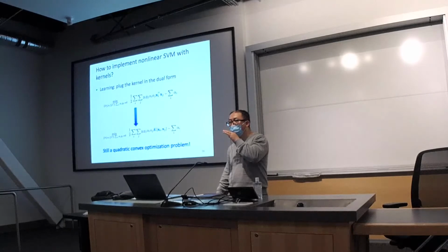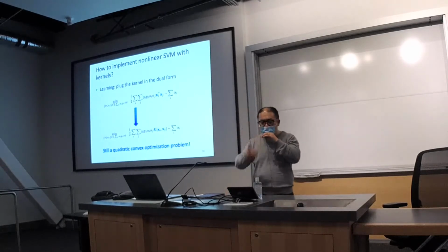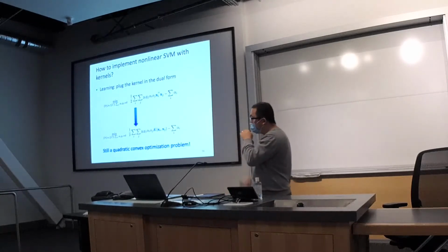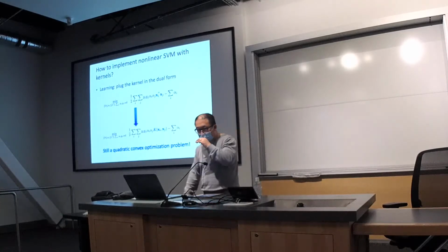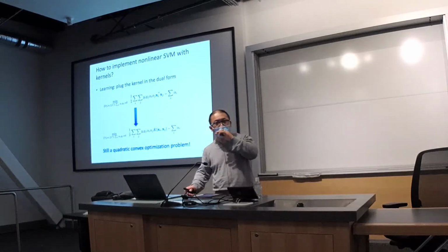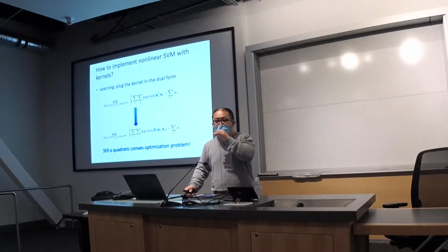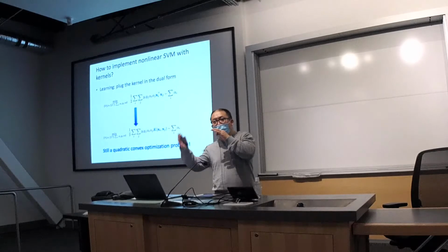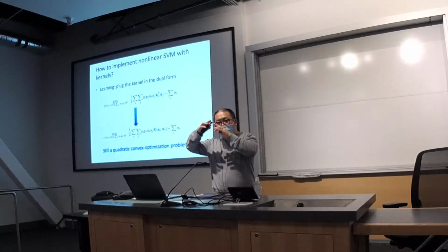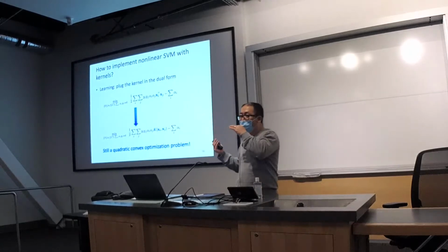So, to extend our linear classifiers to perform nonlinear classification, our first priority is to avoid performing explicit feature mapping. We don't want to do that. The trick is called the kernel trick. The kernel trick can compute the inner product of the mapped feature vectors in the original feature space.